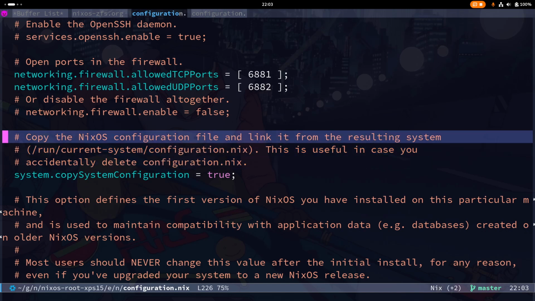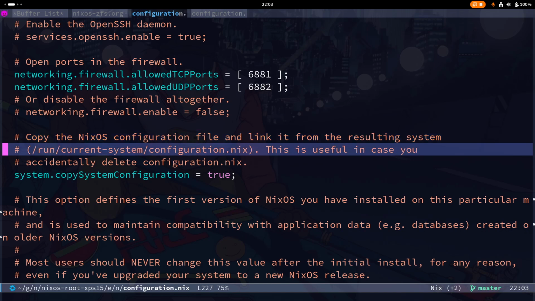Yeah, this is another useful one. system.copySystemConfiguration equals true. Copy the NixOS configuration file and link it from the resulting system. What this does is make a backup of the configuration.nix to /run/current-system/configuration.nix.